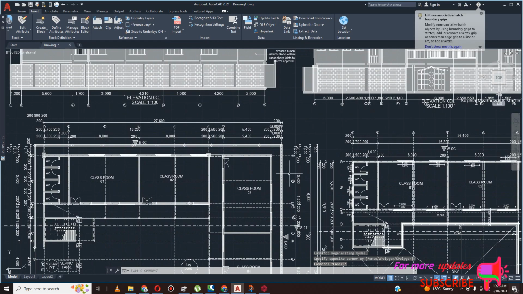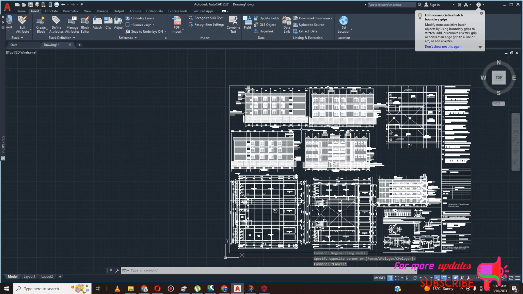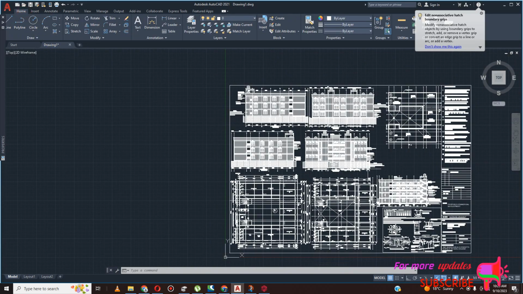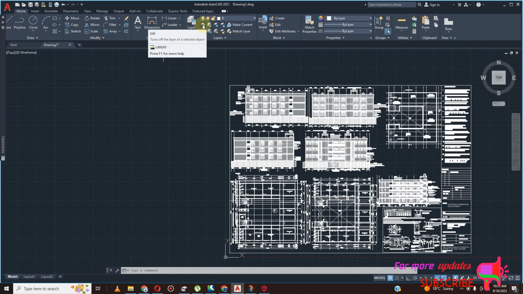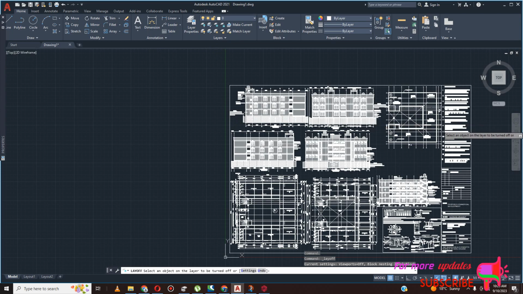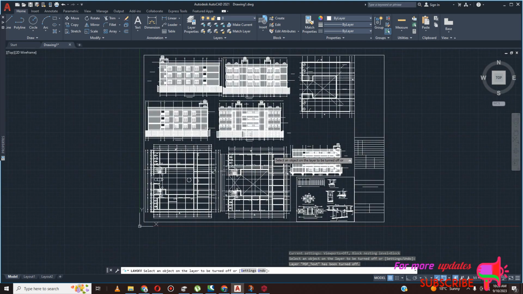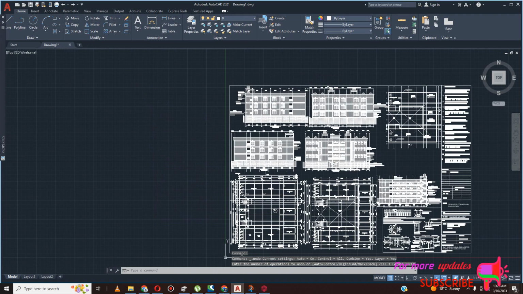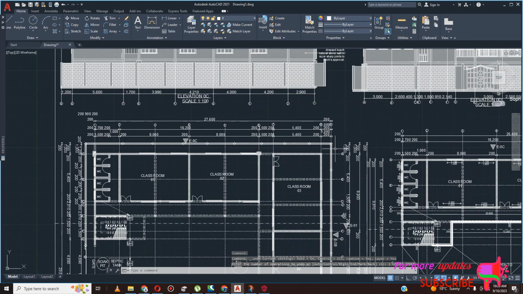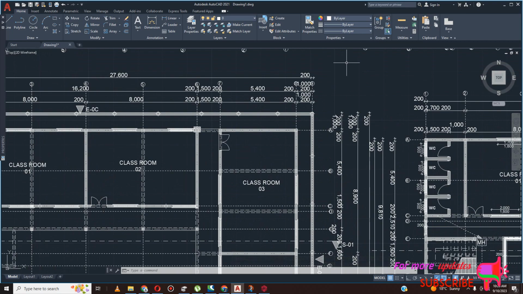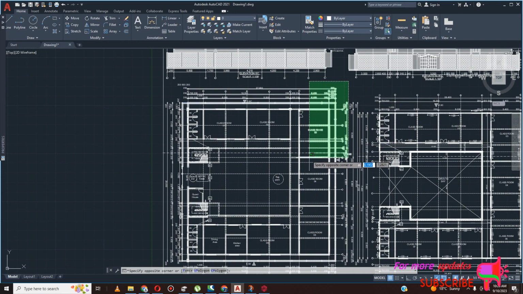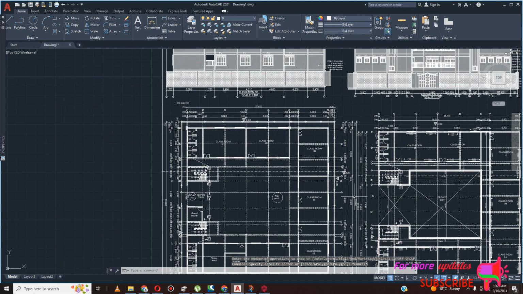So I can just go to home and turn off some layers. So I could just turn off this layer. No, that layer is important because I will need to see some things.